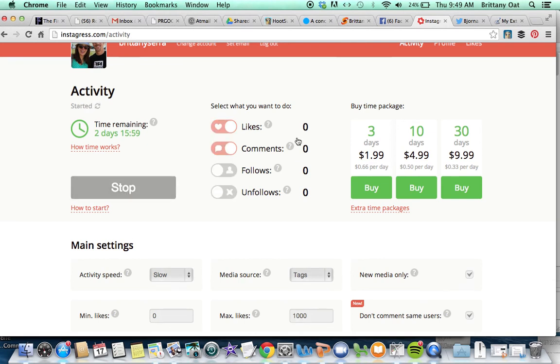And as you can see, when it starts, it resets the counter. And if you check back periodically, I'm refreshing now, it's going to tell you how many likes and comments it's done so far. And it happens pretty quickly. I'm just going to refresh a couple more times so you can see. Look, see, I already have 1 like. It's going at a slow speed, but you'll notice if you check back every 10 to 15 minutes, there's a few more and a few more and a few more. So that's pretty much it.